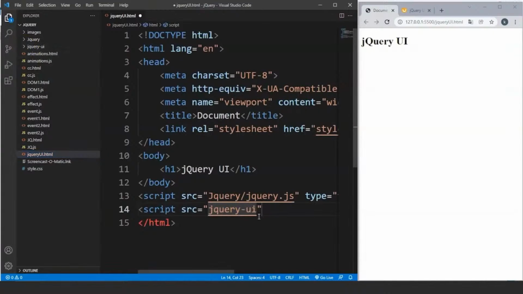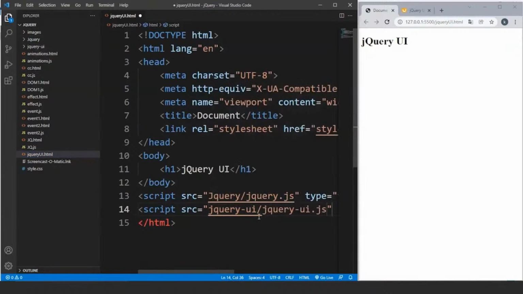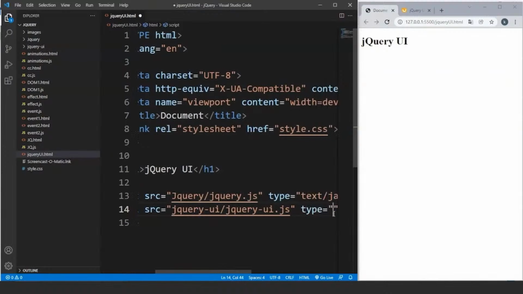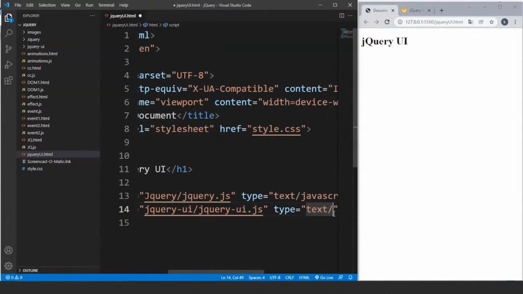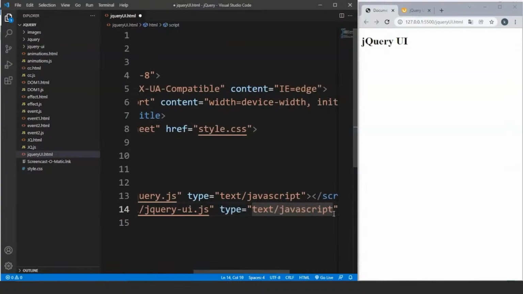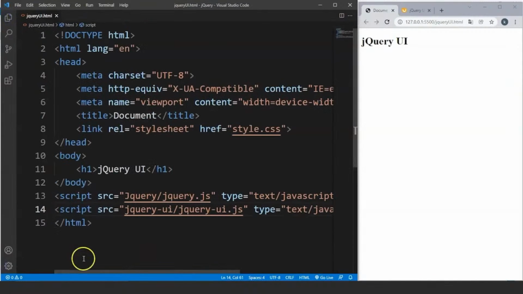So we'll write here jQuery UI slash, and inside this we'll add this particular file. We'll add jQuery UI.js because we want to include the JavaScript file, right? So we'll write here type is equal to text/JavaScript and we are good to go. Close the script tag, save it, and we have added the JavaScript file over here.